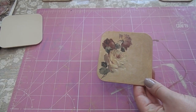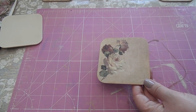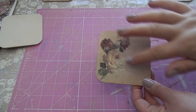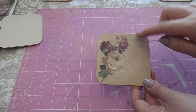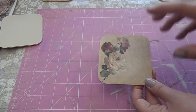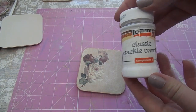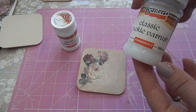This is where we do something slightly different — we're going to give them a crackle effect. You can buy all sorts of different crackles: a one-step crackle or a two-step crackle. If you're putting a crackle effect over decoupage you need the two-step, because you want the two components to act together to give a crackly effect. If you're just doing paint work you could use a one-step. The one I'm using is this from Pentart — it's classic crackle varnish with component one and component two.